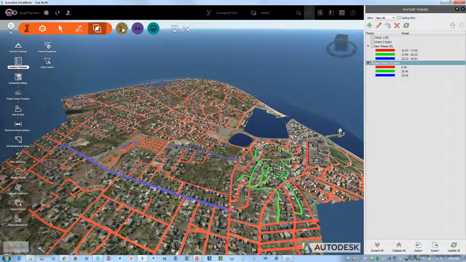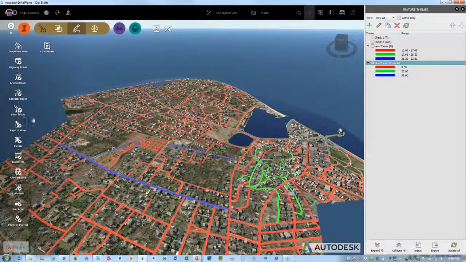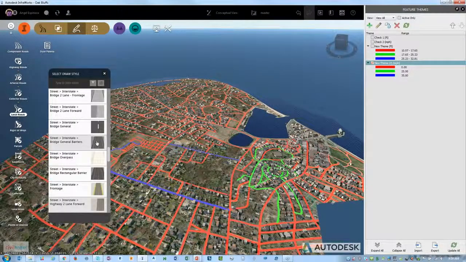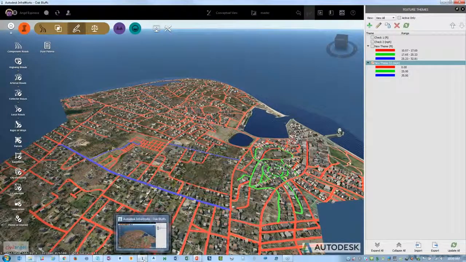And as a matter of fact, when we use design roads, and I come over here and create a road, let's say it's going to be a local road, and I just start to pick a style here. Let's pick that style. And as I start to create that road, the very first thing that appears, you may be able to make it out right next to my pointer to the left, it says speed. That's 30 miles an hour. So things like the design capabilities understand design speeds and design roads, and this is able to identify that. So that's number 9, being able to use theming of objects to help me understand them.